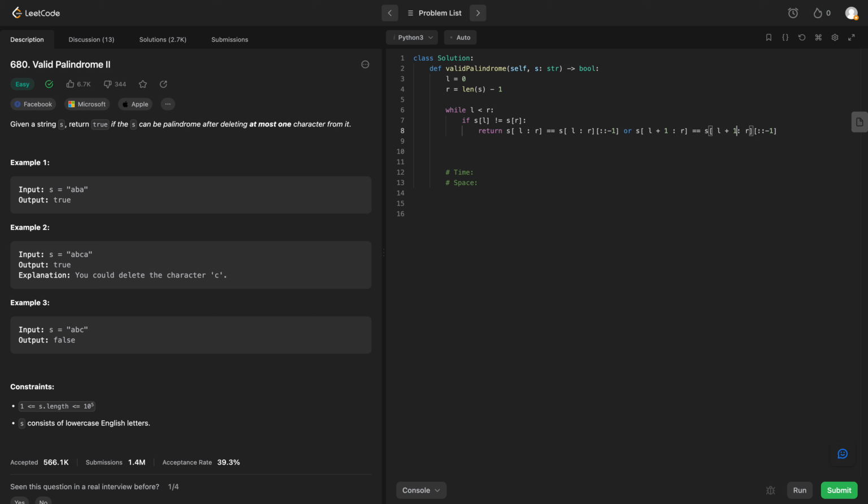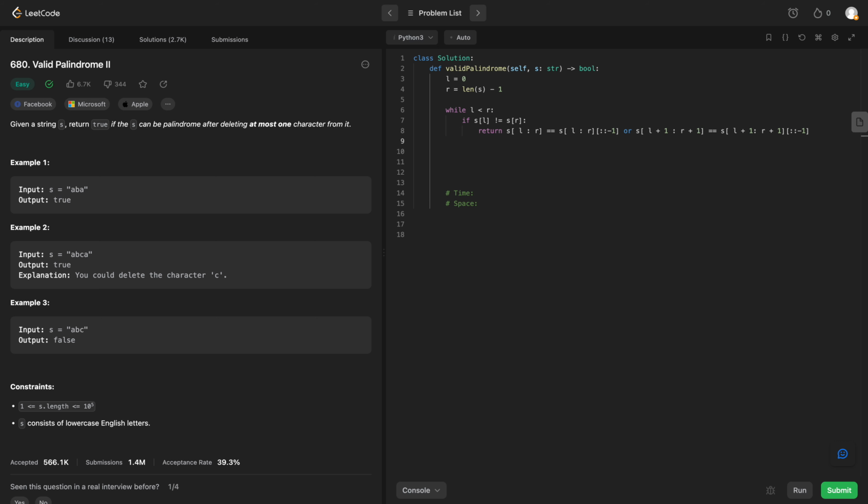So let's add 1 to the left. And we want to include our right pointer this time, so we have to add 1 to our right pointer. So the character at our right pointer is included in this. That'll handle the case for deleting one character and checking if either string is a palindrome.